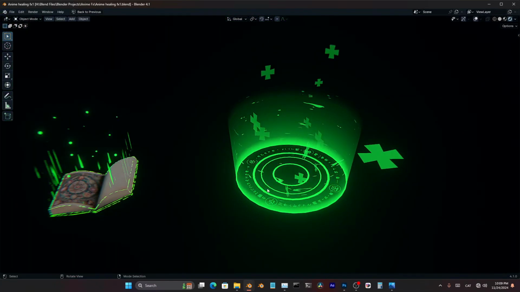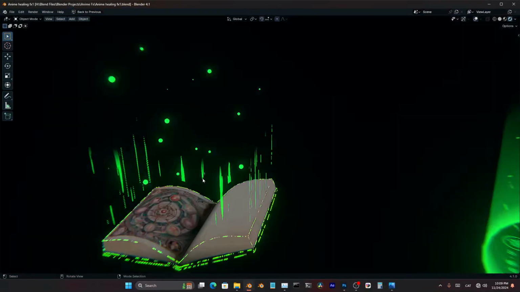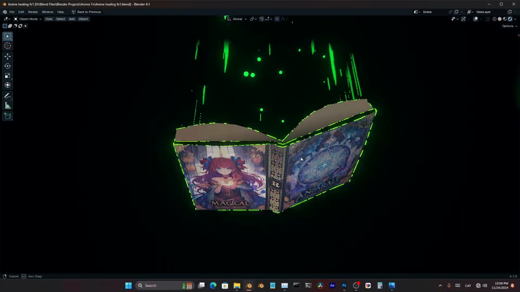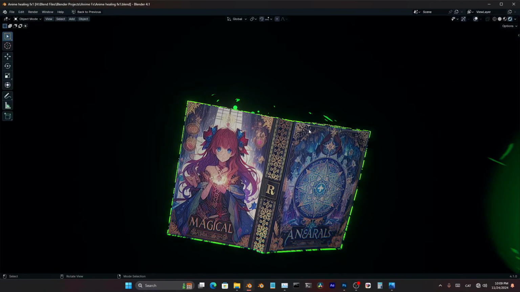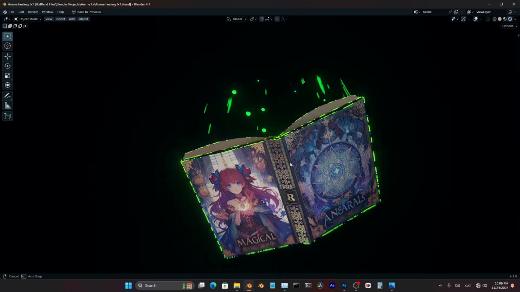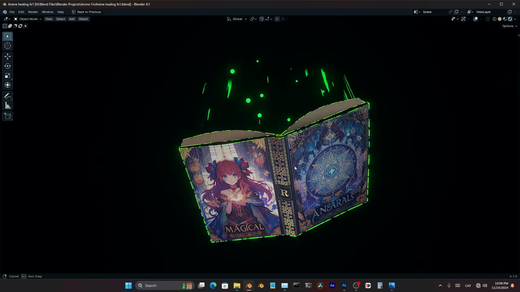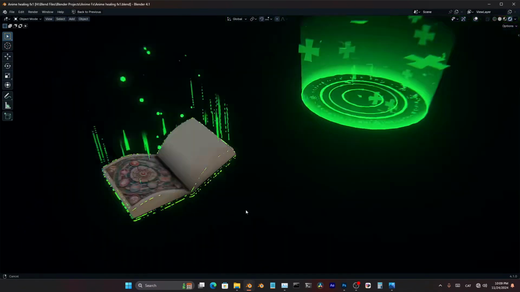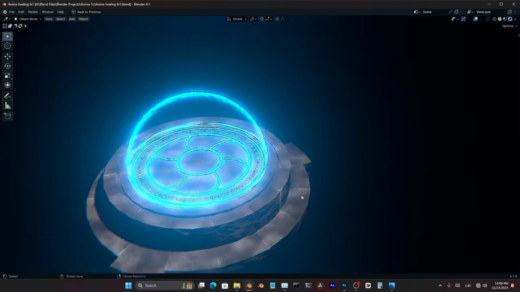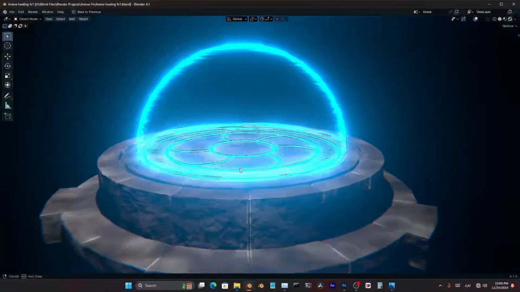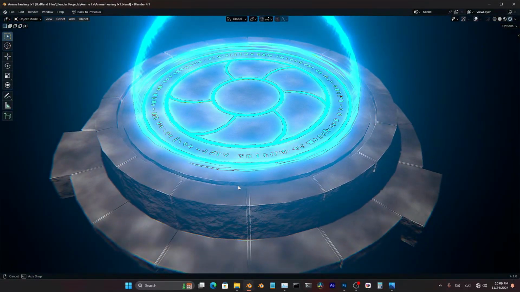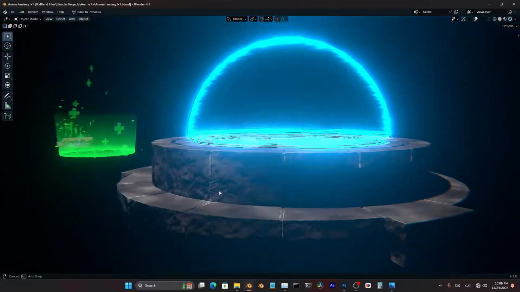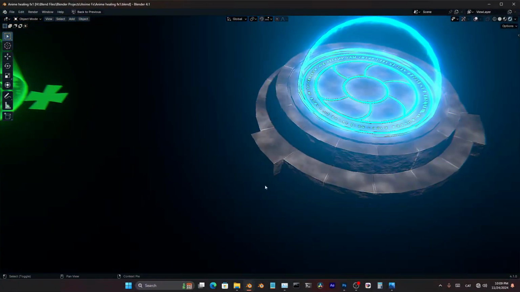I'm going to show you how the animation looks, and also these magic books, how to make them and how to make these covers, because you'll never find one of these, so you need to make them yourself. And finally we're going to see this teleport one because it's so interesting with its own base, and we are going to texture all of these ourselves.